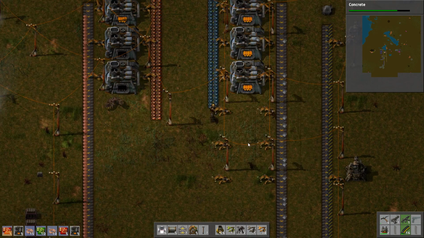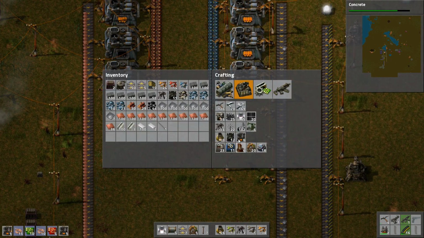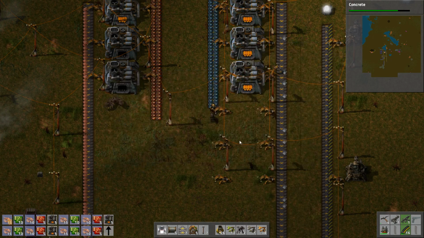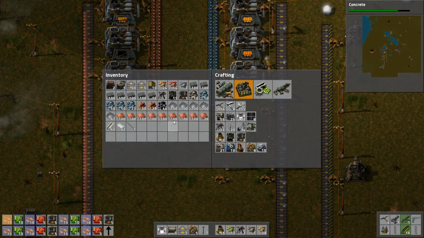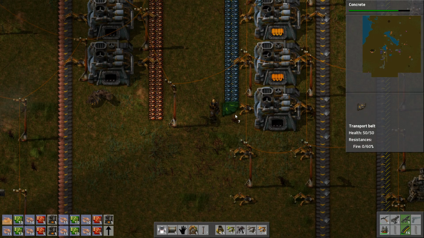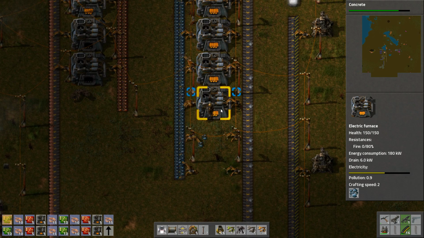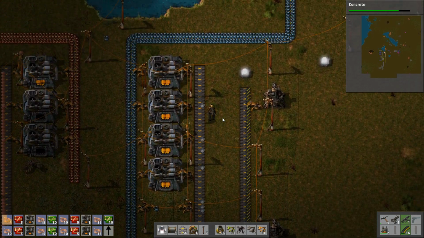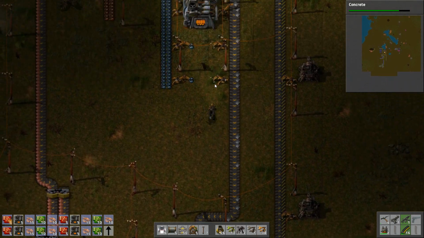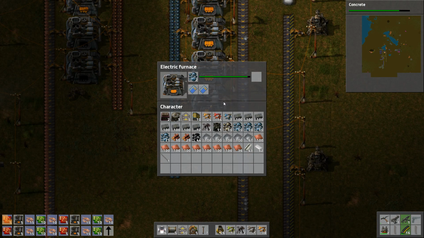Another steel furnace would be nice. Almost done. Yep, there it is, electric furnace. Let's expand that a little bit more. Now these things produce at a decent speed. They take up more room, but I think that overall they cause less of a headache because they no longer require copper, coal, that's it.